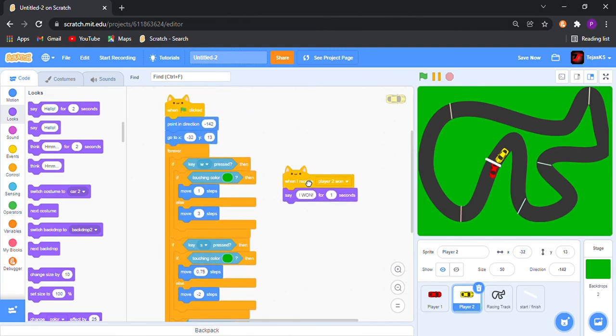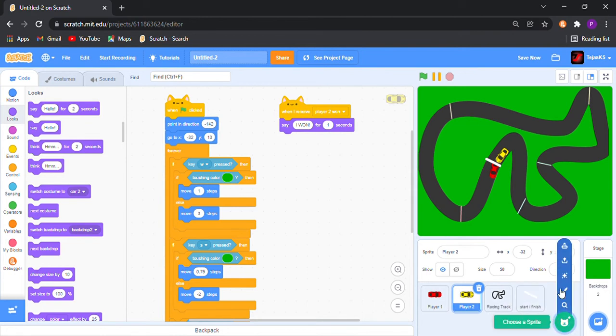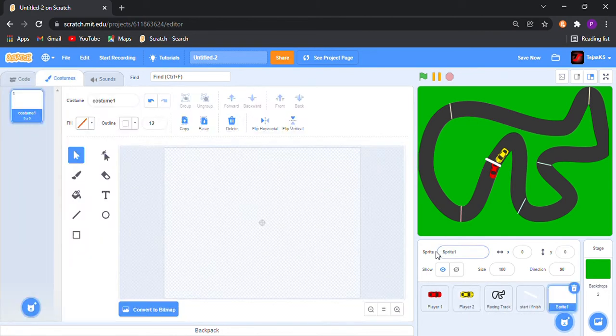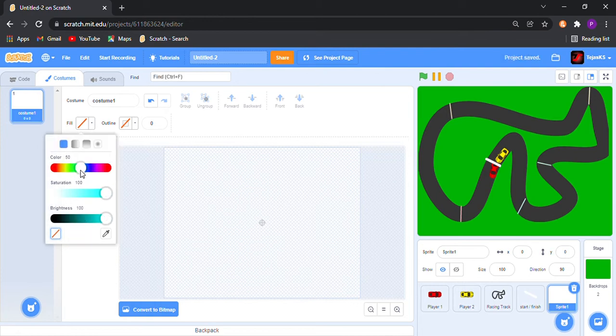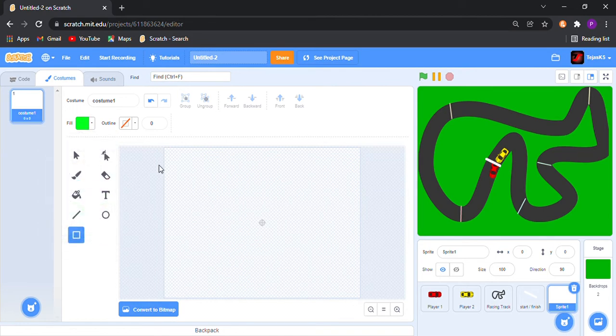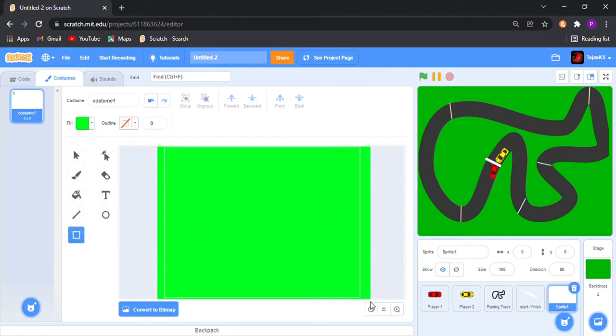Now we will make 2 more sprites. Keep the outline at 0 and fill at any color. I will choose green because the racing track is also green, so it will look a little good. Using rectangle tool, cover the whole background.